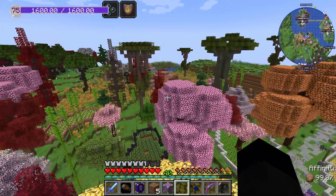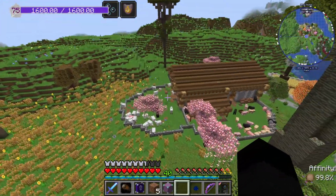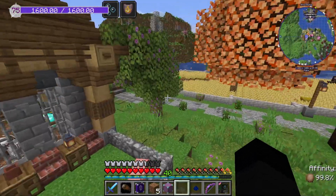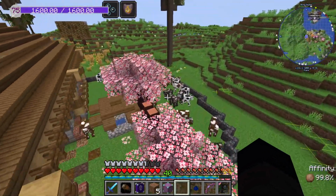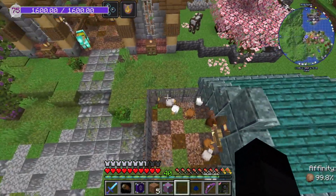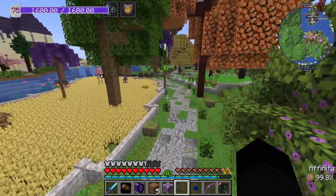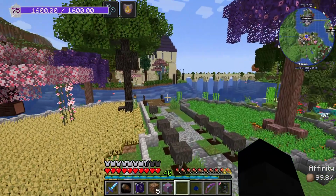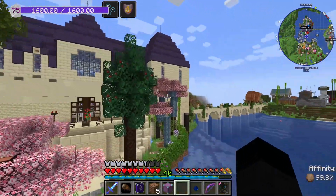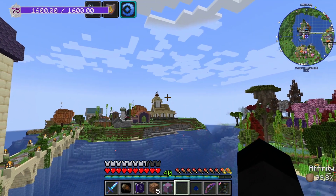But I am happy with this. I like this, it looks like a wheat field without being a wheat field. I think putting any food in here is likely to get me into a bit of trouble because we have got a lot of animals over here. So fortunately, that's doing its thing. I did put all of the other stuff in there, but we've made about 2 stacks of chicken in the duration of this episode, which is not massive, but it's better than a kick in the face. Because at some point my plates of roast chicken are going to run out, and I'm going to need something else. But on that note, we're starting to get there.